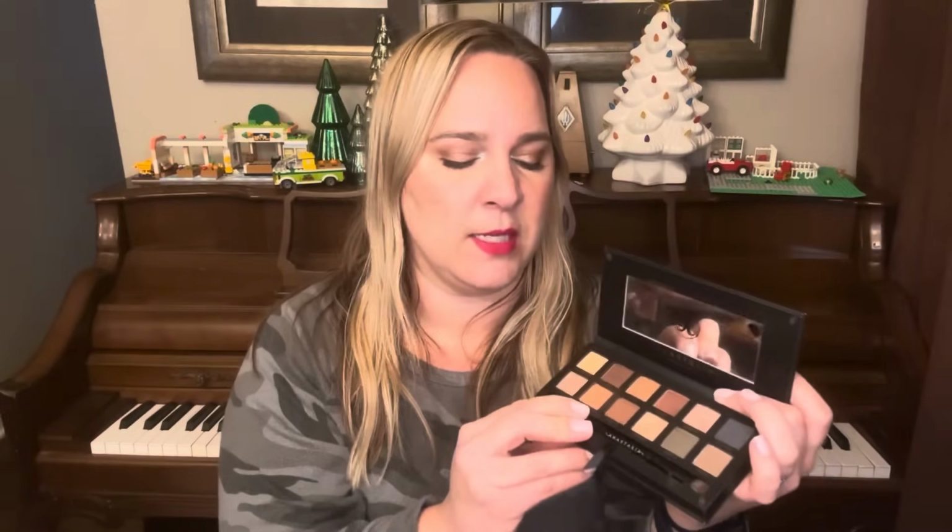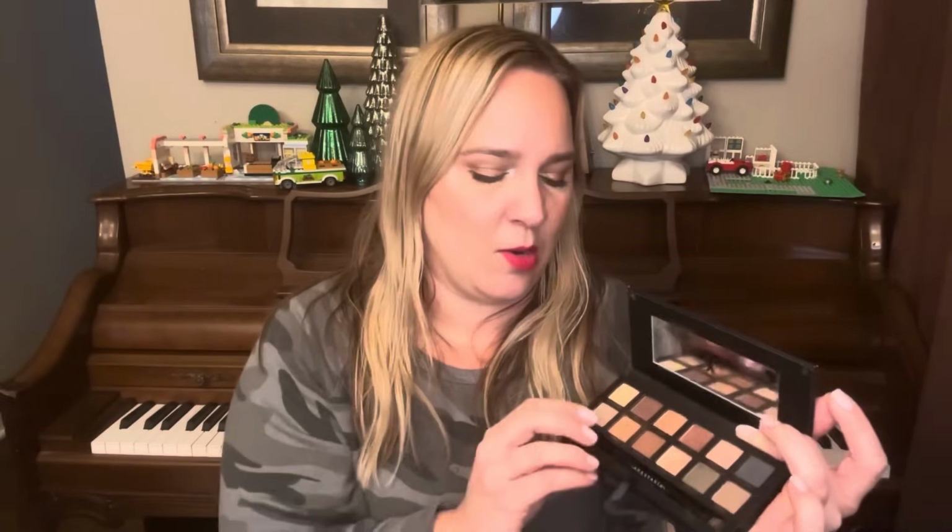That being said, I don't feel like I have much progress to show on this pan, and I don't know if it's because I'm not consistently placing my brush in the same place when I dip into this pan of powder. I do get a lot of kick up, like all ABH products, and so I tend to chase the kick up. So if there's kick up on the pan, that's where I put my brush. And then that makes more kick up, and then I go where the kick up is. So I'm not really targeting one spot over and over again.